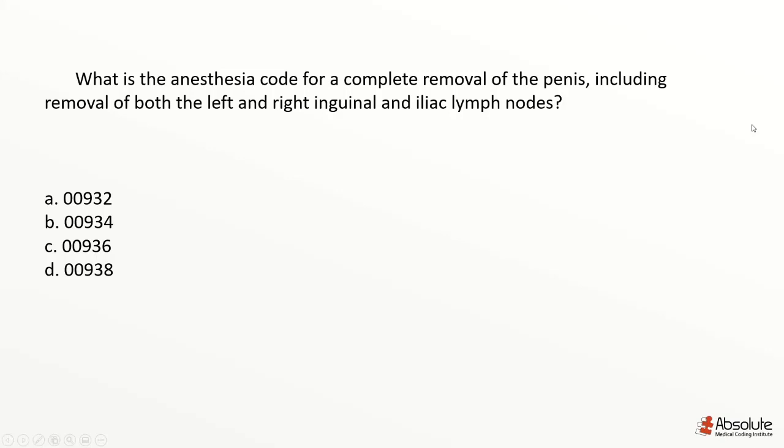And this is talking about something totally off the radar, insertion of a penile prosthesis. We didn't have any mention of that. Wrong procedure there, so this is a firm no. So 00936 is the code, and the complete code would read anesthesia for procedure on male genitalia, radical amputation of penis with bilateral inguinal and iliac lymphadenectomy. That sounds like exactly what happened there, and that is your code, okay?